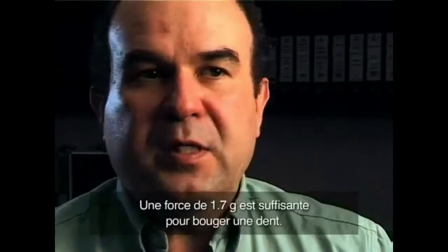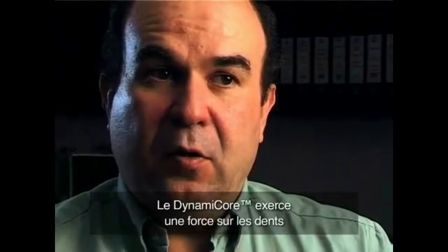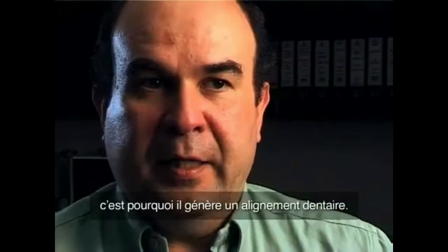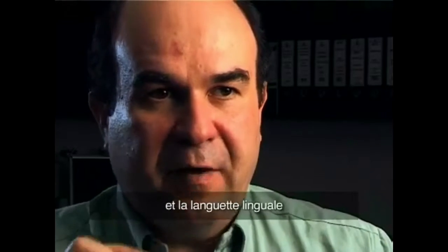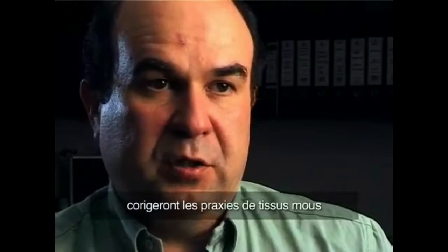We need only 1.7 grams to move a tooth. The dynamic core is producing the force on the teeth, so it is what is going to produce the tooth alignment. And the other characteristics, like the buccal flange and the flange for the tongue, are going to correct the soft tissue dysfunction.